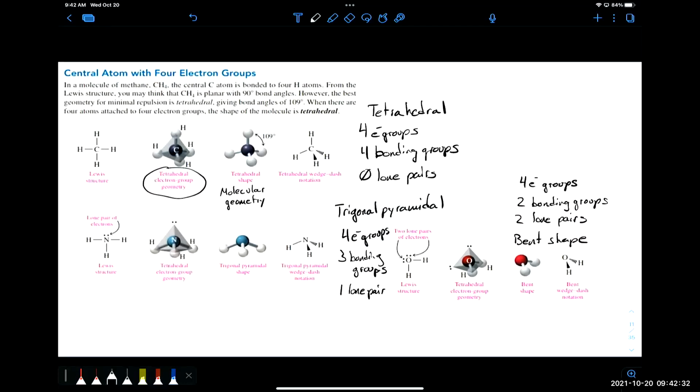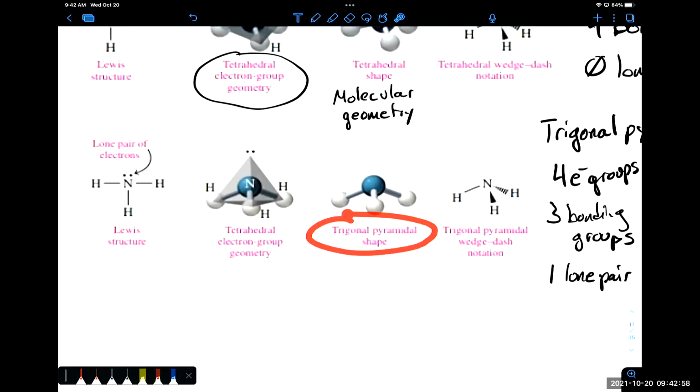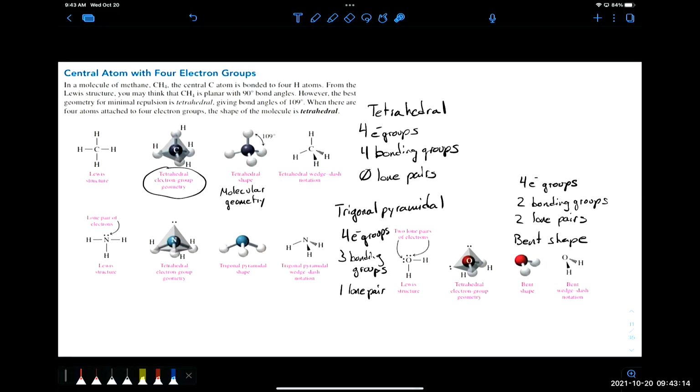So this is one of those good flashcard candidates where you put the number of electron groups, bonding groups and lone pairs on one side, and then the name of the shape. And there's our electron group geometry, which is only dependent on the number of electron groups that we have. So even though this is a trigonal pyramidal molecular geometry, it's also a tetrahedral electron group geometry, simply because it has 4 electron groups. So everything with 4 electron groups can be tetrahedral electron group geometry, but can have different molecular geometries.